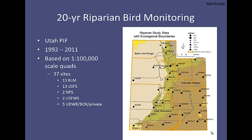If they visited them and could not find vegetation within the first three places that they visited, they ended up skipping the quads. And so that ended up leaving a lot of the western part of the state, and Basin and Range wasn't covered very well. So we're biased more towards the eastern part of the state and also lower elevation. More than half of our sites were either on BLM or Forest Service land, with some also on Park Service, Fish and Wildlife Service, and some state and private land.